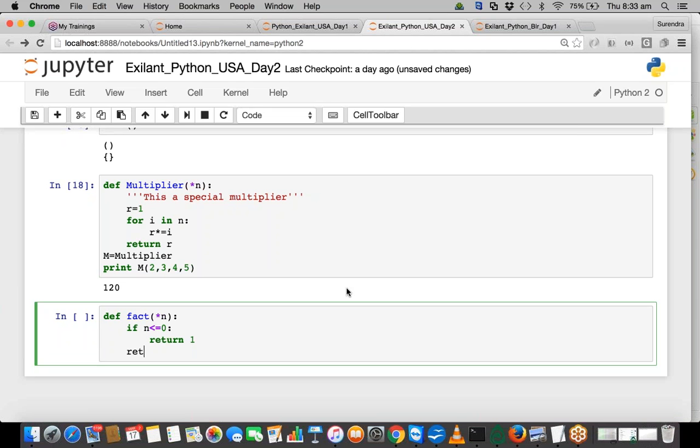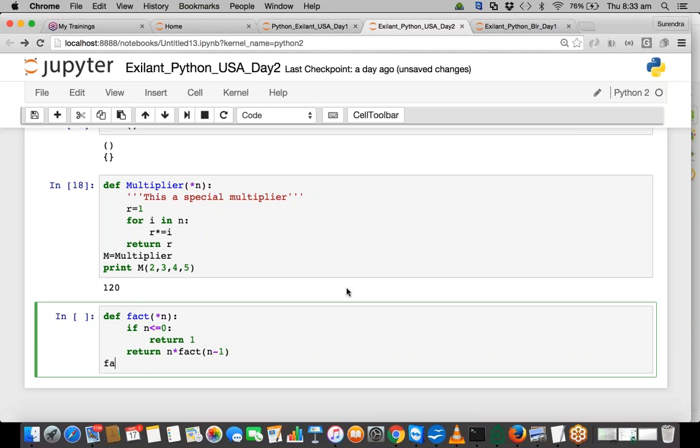Else, can you write else like this? Return n multiplied by fact n minus 1. Let us test this first, whether it is working or not.